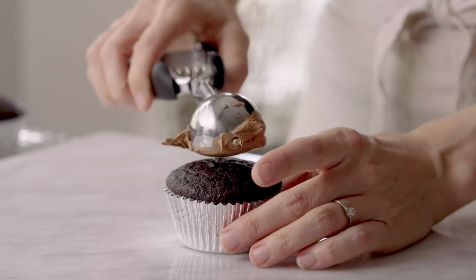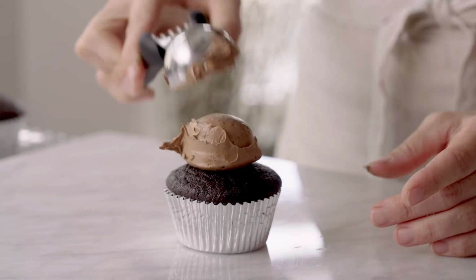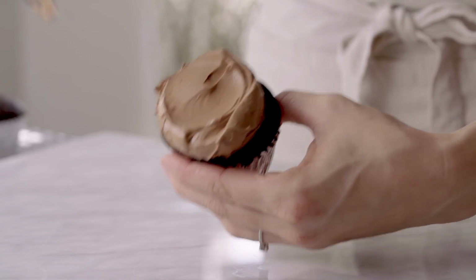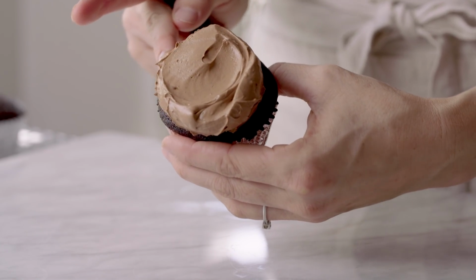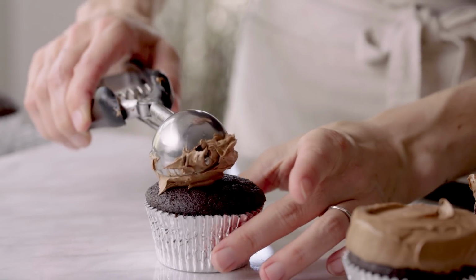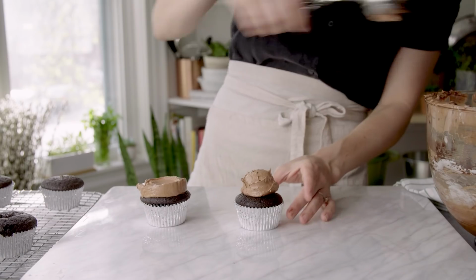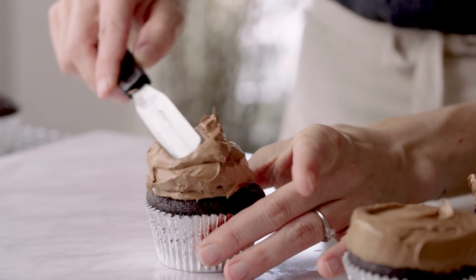So here's what I like to do. I like to use a little cookie scooper and dollop maybe 1, maybe 2 mounds of frosting to the top of each cupcake. Then I can use a little spatula, a knife, or a spoon and create lovely little swirls on the tops of each cupcake. There we go, 2 scoops, little spatula, making some nice swirls.